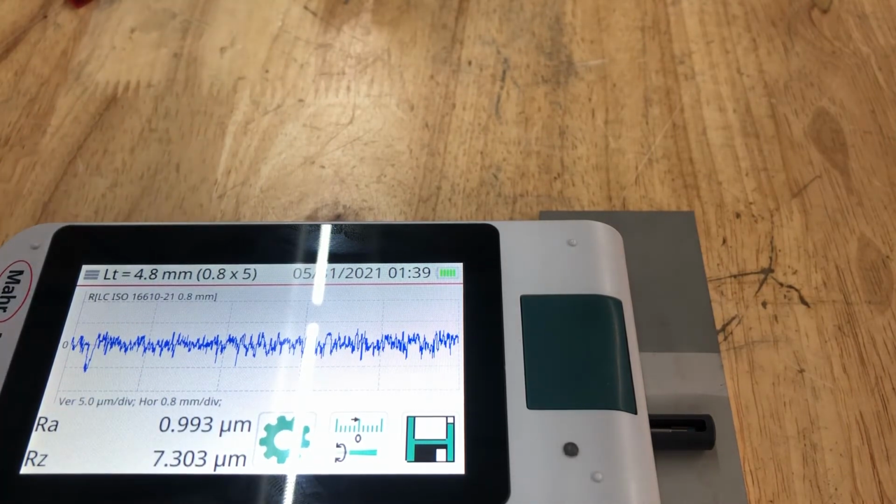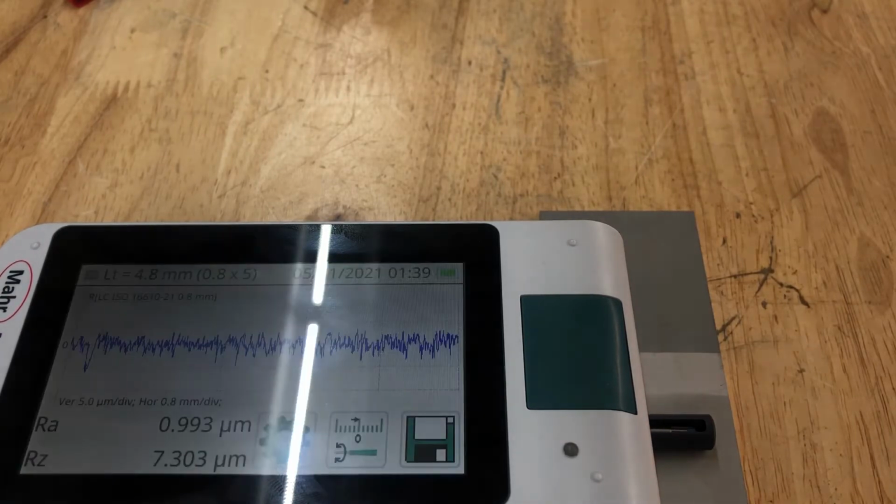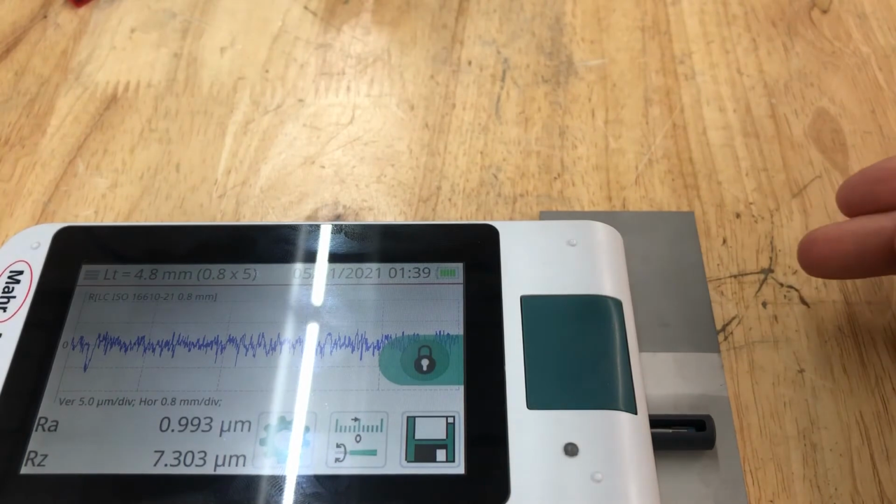So what we have to understand is how we need to meet your need as far as a roughness or an aesthetical standpoint or parameter goes. Because if you tell us you just need aesthetics and you need it to look a certain way, then we're going to go off of the naked eye here.